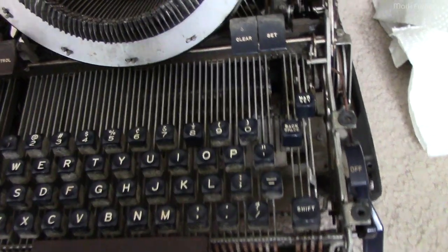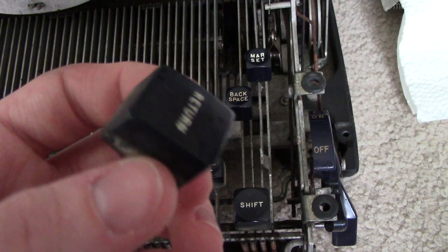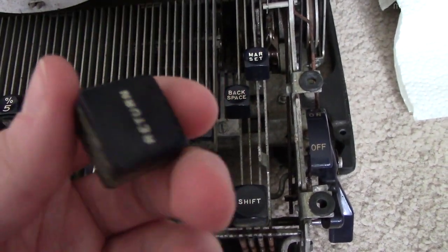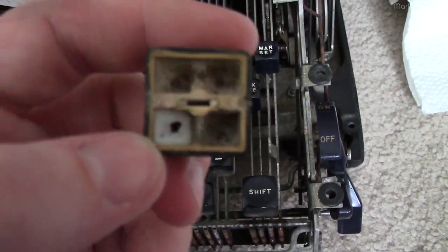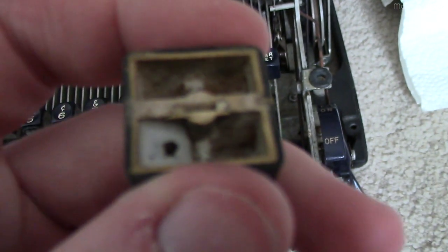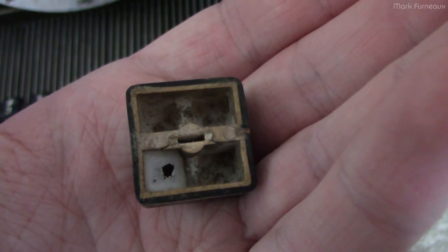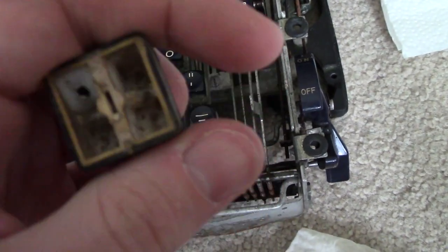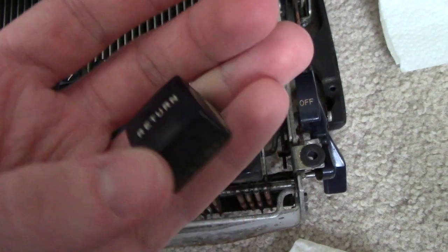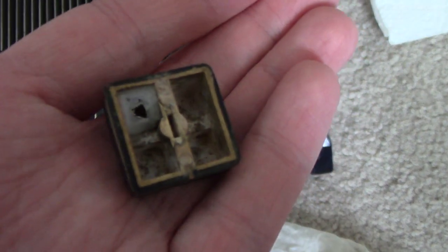I'm cleaning the keys and I thought I'd just clean them on the keyboard, but then I thought — why not just take them off? They do pull off; they are double-shot injection molded, so you could soak these in water. This return key came complete with an old spider nest, which is nice. This key is actually cracked — there's a slight crack in the slot where it connects. It's the first key I've taken off so far that's broken. Because it's such a big key, if you hit it off center you constantly put a torque on it, which will probably make the crack worse. I might end up gluing it before putting it back on.